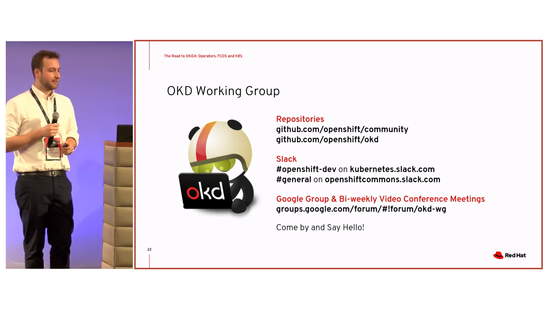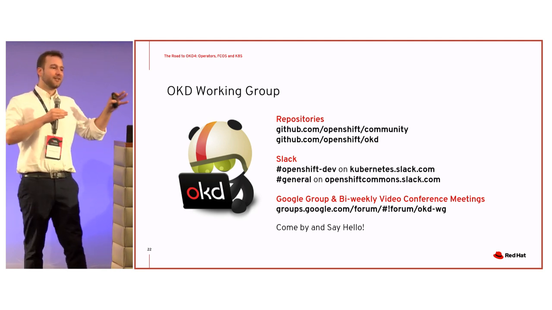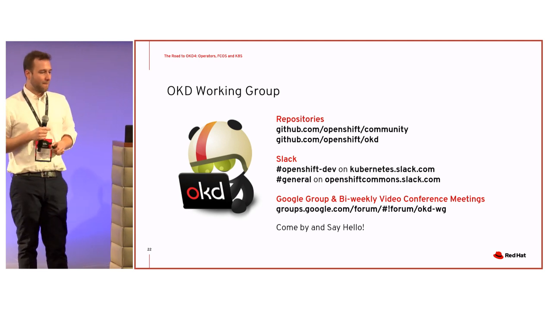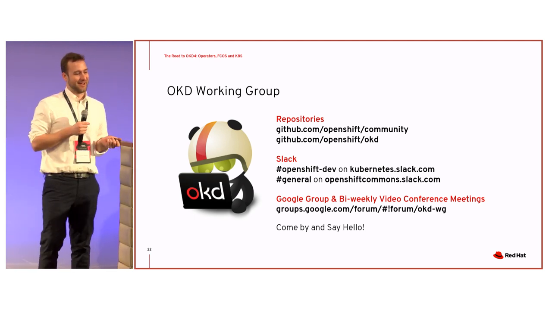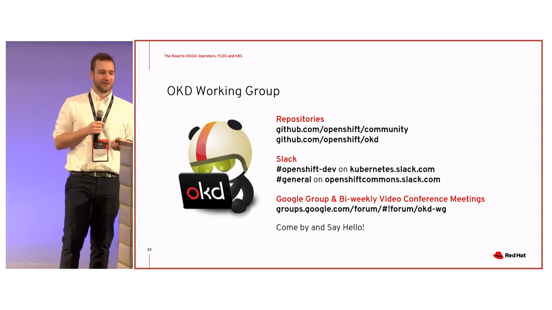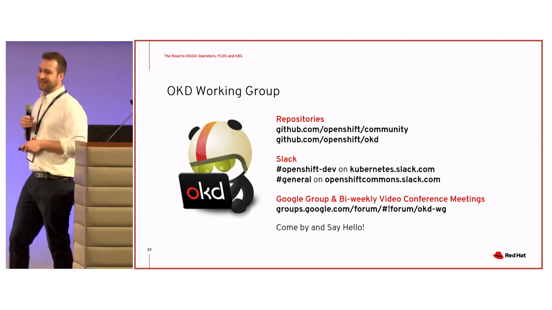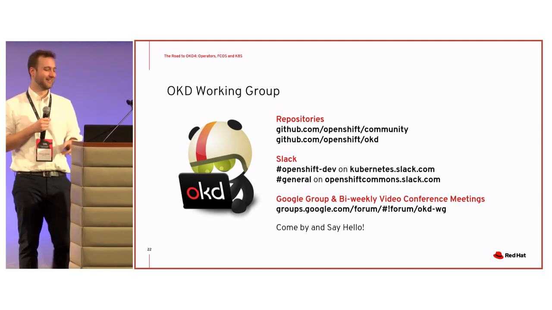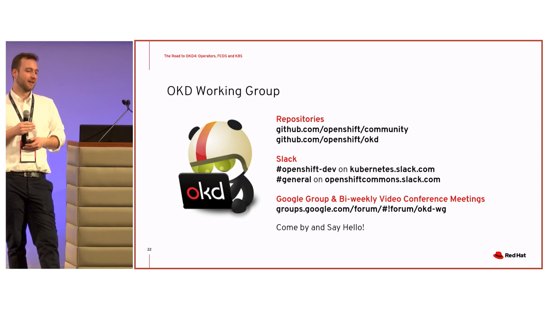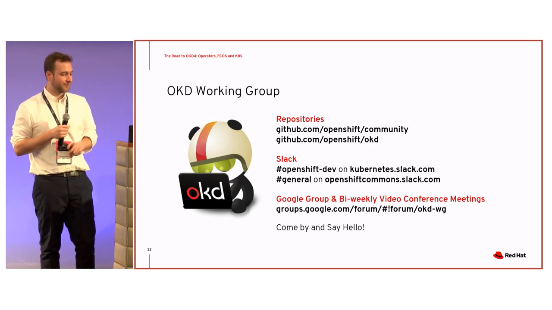You can find us on Slack. There is the OpenShift Dev channel on the Kubernetes Slack, and we're also in the OpenShift Users channel — if you have a user-oriented question, go to the users channel; if it's a dev question, we're in the dev channel. Also the OpenShift Commons Slack — we're on the general channel and there is an OKD 4 channel on the OpenShift Commons Slack as well. We also have a mailing list in the form of a Google group. Join that group and you'll be informed of everything that's happening, meeting agendas and meeting times, and you'll get links to the recordings of working group meetings.